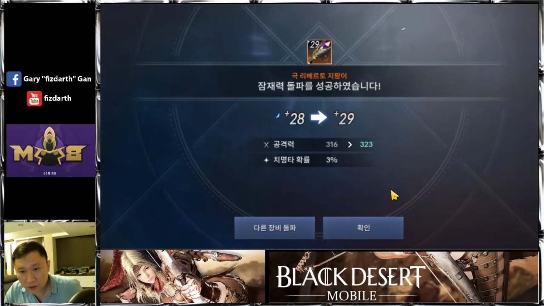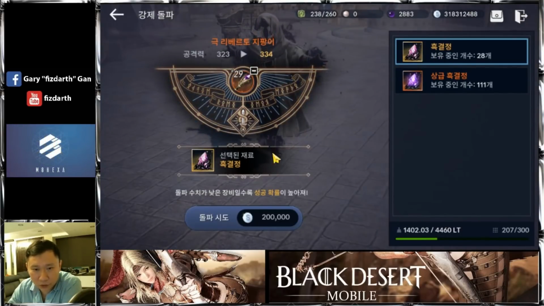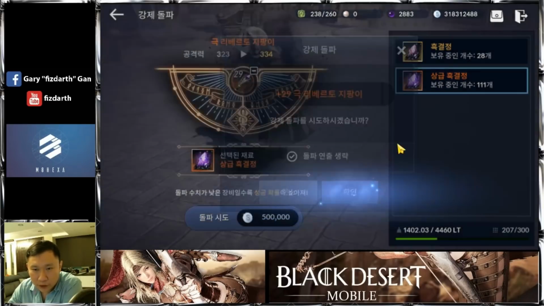All right, good. We hit 29. So it's like 10 for one level. Actually, in fact, it's not too bad. Since this is working out, we will just do the same trick.